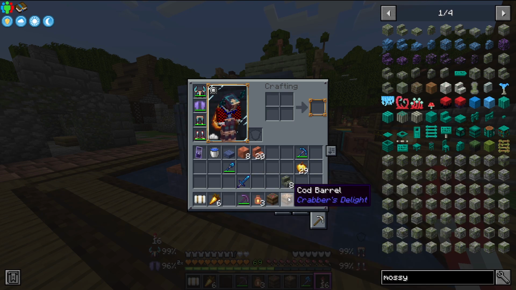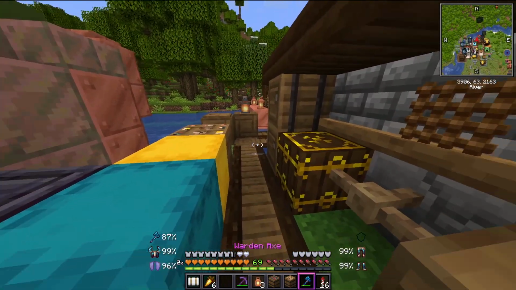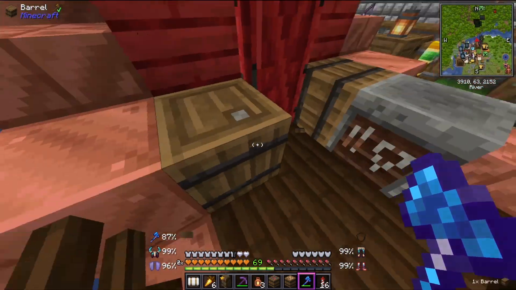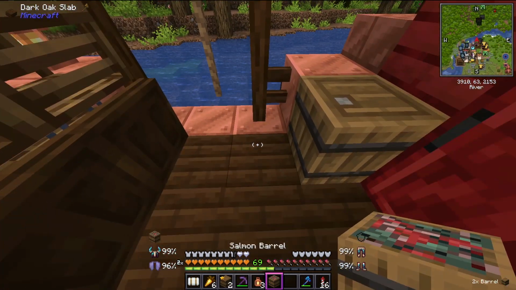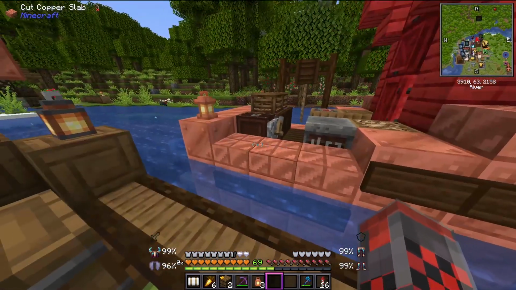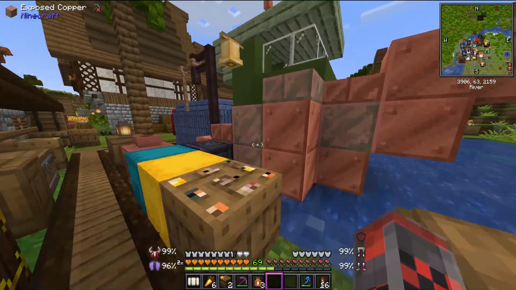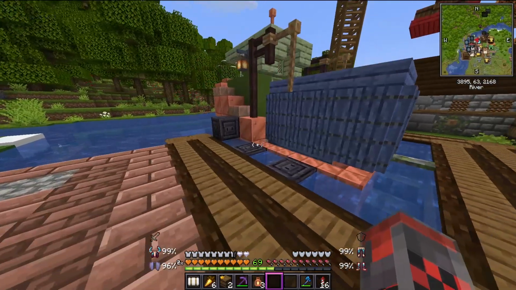Anyways, what else I got was a cod barrel and a salmon barrel. So I was thinking we can take away cod and everything, we can probably take away that one and that one. And we'll put some salmon there and some cod there. So there we go. All done. And I think it looks pretty good. Add some life, add some atmosphere. There we go. And I really like it. I'm quite happy with it.